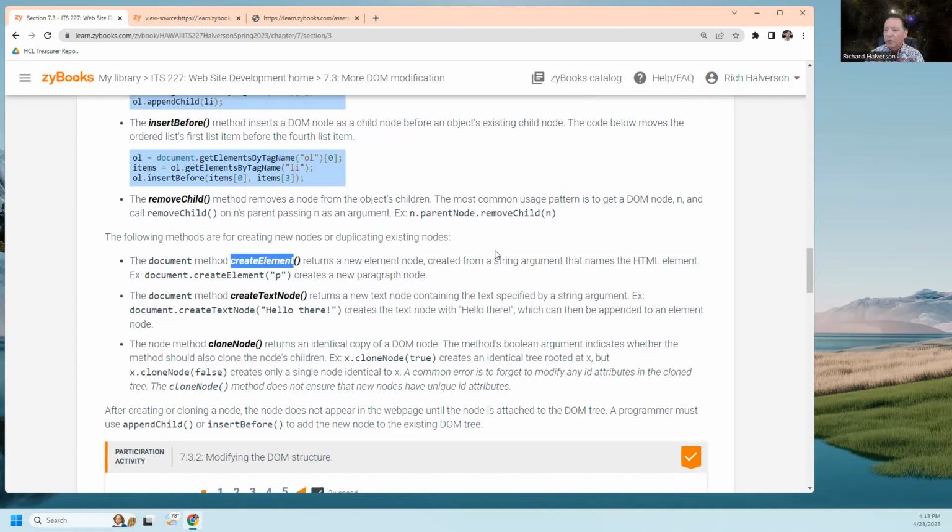There is an element node, which is an HTML element, like a P tag or an LI tag or an OL tag or whatever. And then there's a text node, which is text. So the create element argument is the tag, and the create text node argument is the text that you want in the node.